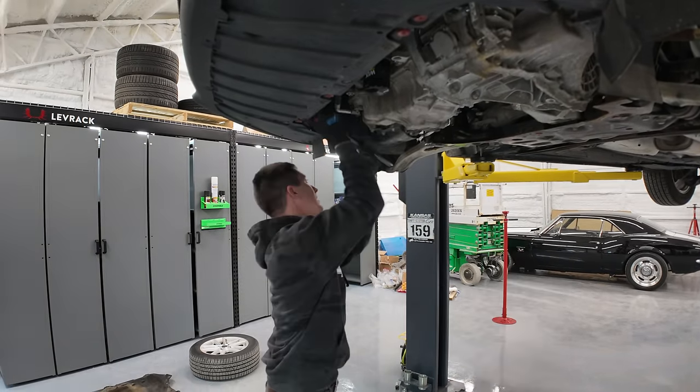Now you've got your transmission out and it's time to do a little bit of work on it. The first thing we're gonna do here is mark our clutch actuators so we know where they're gonna go. And there's not a great place to put the marks like I wanted, so we'll do this. One. And down here we've got numero dos. Got that right where we want it. I think I've got my E-Torx for this right over here. EE10. Ooh, no, this is more of an E8. Let me grab that socket. Is it an E8? It sure is.